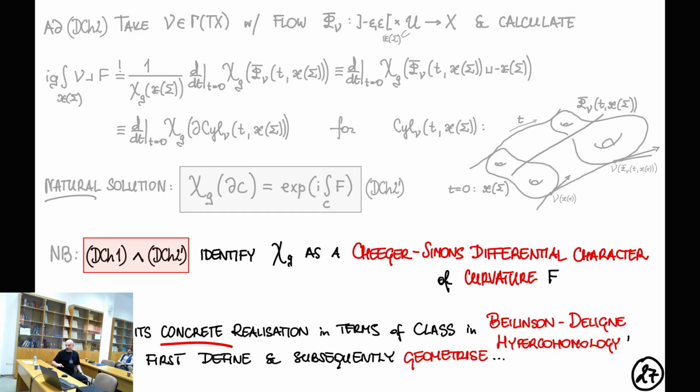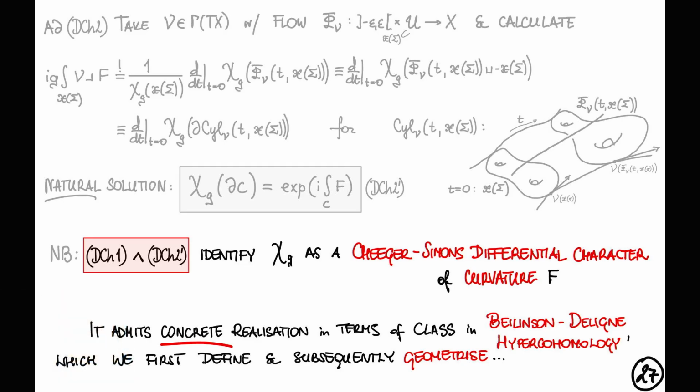And again, a mathematician comes with a good theorem which says differential characters, Cheeger-Simons differential characters, are in one-to-one correspondence with classes in a certain hypercohomology, which, due to the three-form H, or F here, sorry, is what we previously did to the two-form F, the Maxwell field, by choosing a good open cover on X and trivializing it locally. F on Y is dA_i, and A_j minus A_i is again exact.